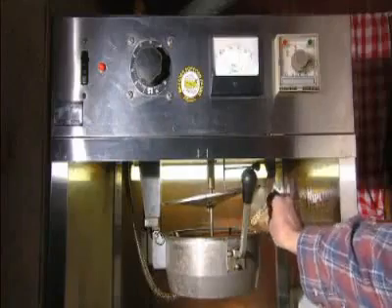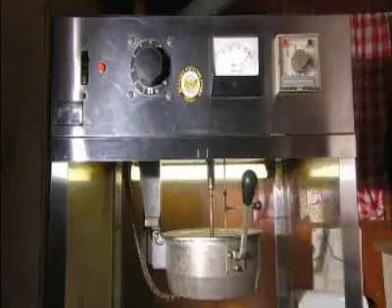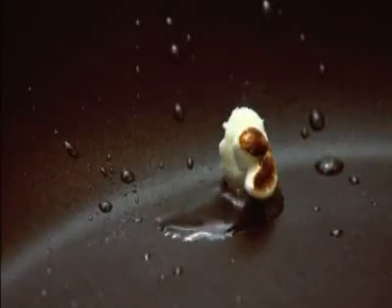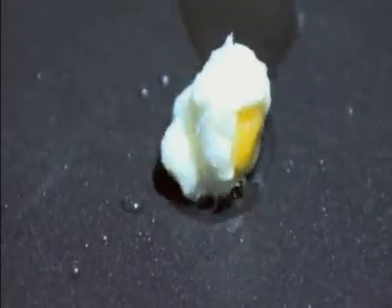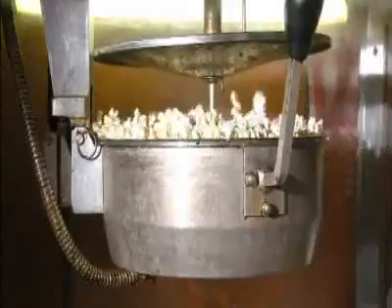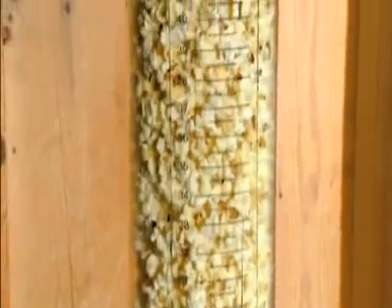It's time to test a sample of the production run. A half pound of kernels is poured in along with some oil. As the pot reaches 446 degrees Fahrenheit the water in the kernels starts to steam. As the pressure builds, those kernels explode and turn inside out, revealing the starchy part of the kernel and creating a white fluffy puff. To pass this test the popcorn has to expand 44 and a half times the original volume. The tester loads the puffed popcorn into a tube with measurements on it — and this batch is right on the mark.